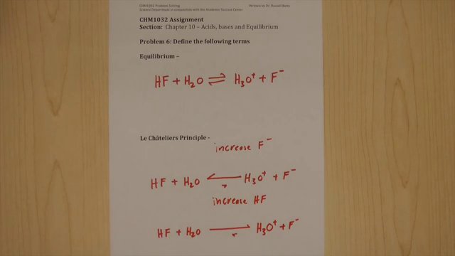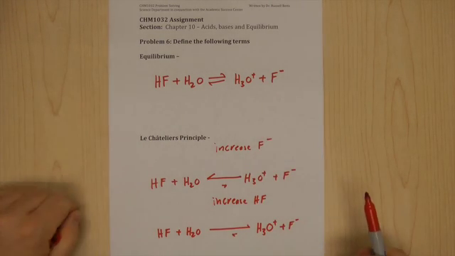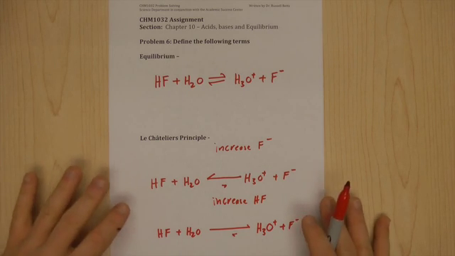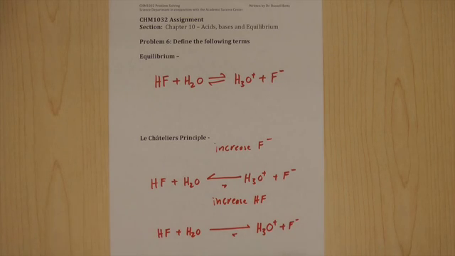I know this is confusing. And I hope that this video has given you at least a little bit of an insight into how these two things work. If not, watch the video again. Maybe that'll help. Read it in your textbook. Your textbook gives a pretty good explanation of how this works. Raise your hand, find a tutor, have them help you understand equilibrium and Le Chatelier's principle. Go see your professor. Find us during office hours. We're more than willing to help you with this stuff. But you gotta kind of work for yourself a little bit on this. You can't just rely on us to come and find you. You gotta come and find us.